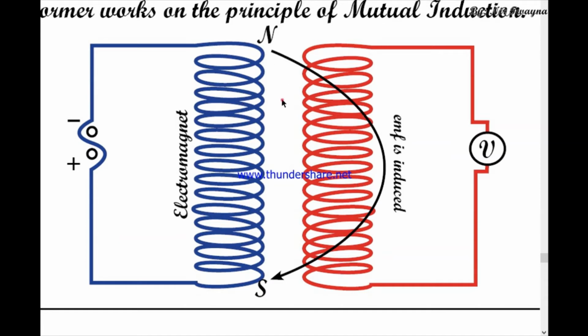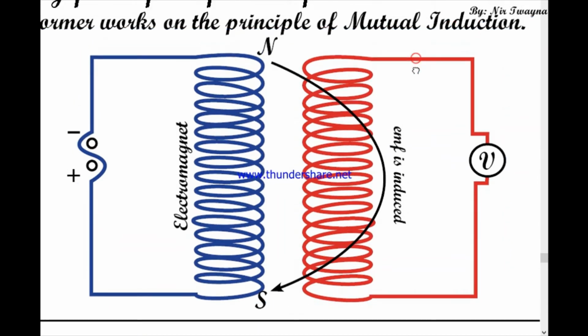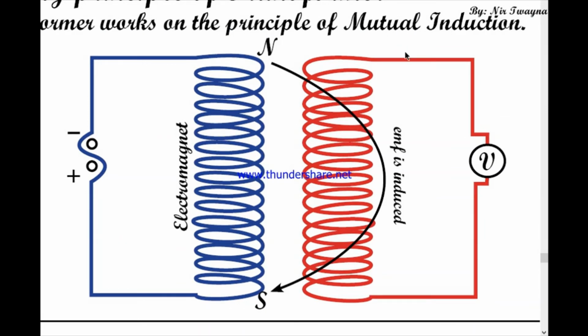When you use a transformer, actually the same circuit current is not flowing to your device. It is the new current generated by this secondary coil, this solenoid. Understood? Now this process is known as mutual induction. Why is it called mutual induction? Because of current it becomes an electromagnet. Magnetism is induced here, and because of the induced magnetism in the blue solenoid, EMF is induced in the red solenoid.